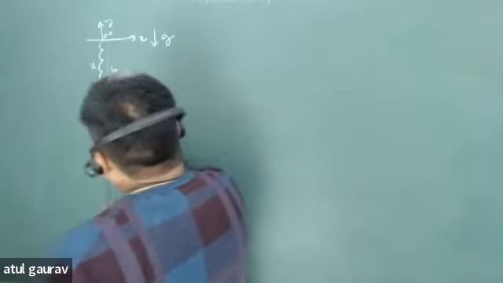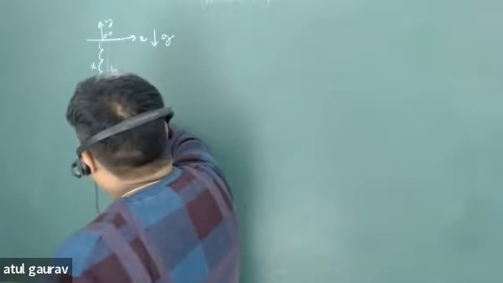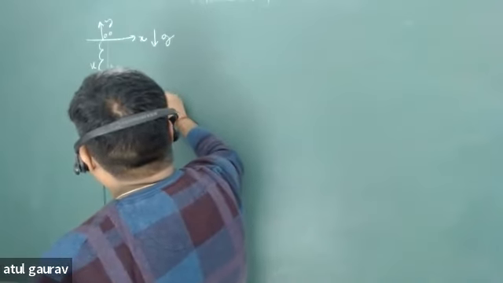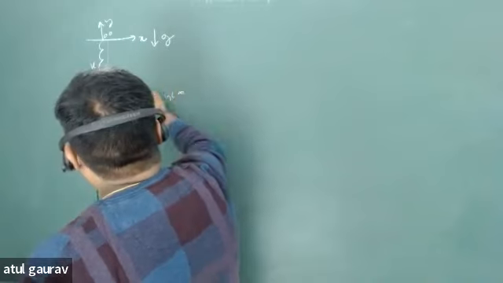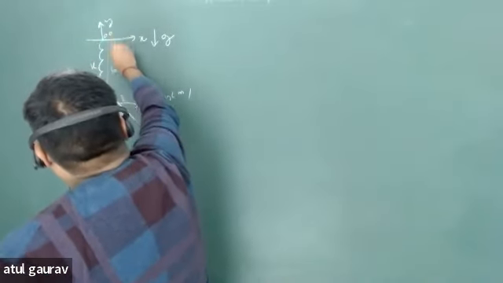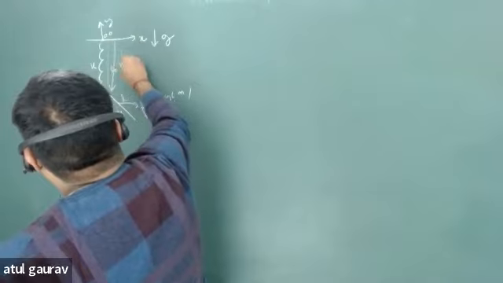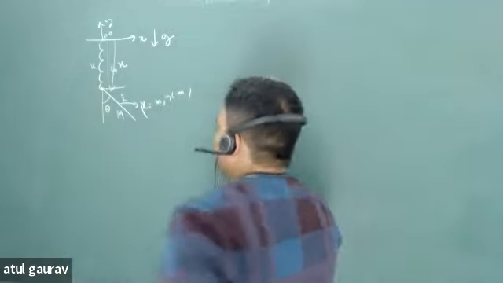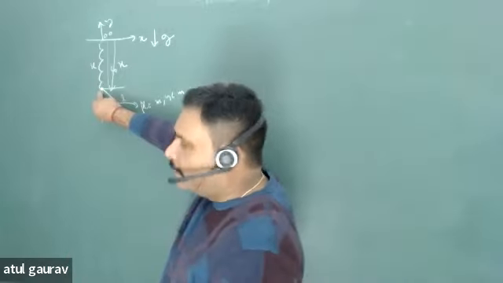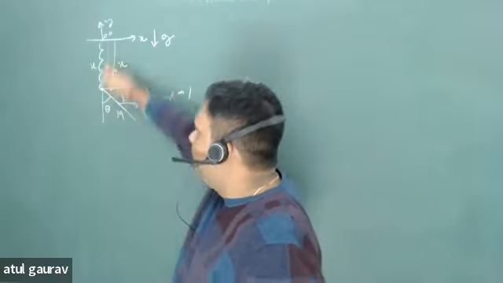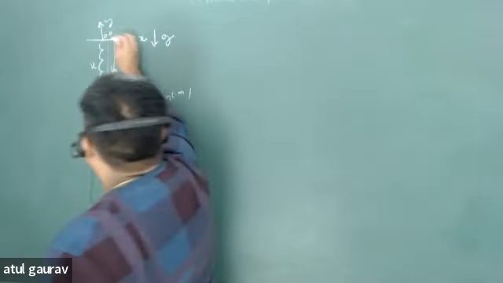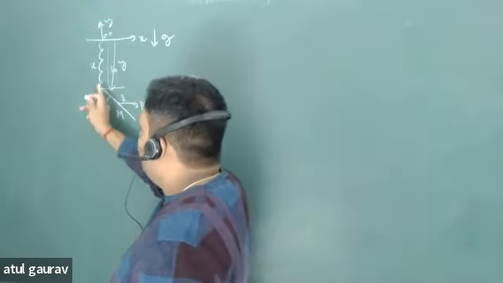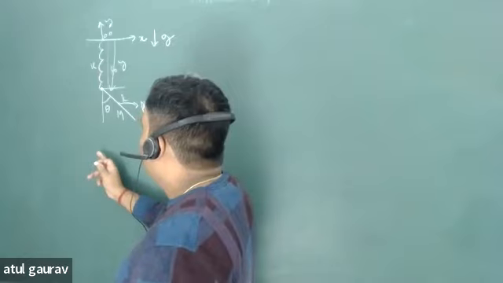Now, where is the center of mass? This is my center of mass. So I can put its value as xcm and ycm. And let us assume at some particular moment, this point is x. And please, this point is not fixed. This point is moving. Sorry, this point is y. Just put it y. This point is y. And this point is actually moving up and down.